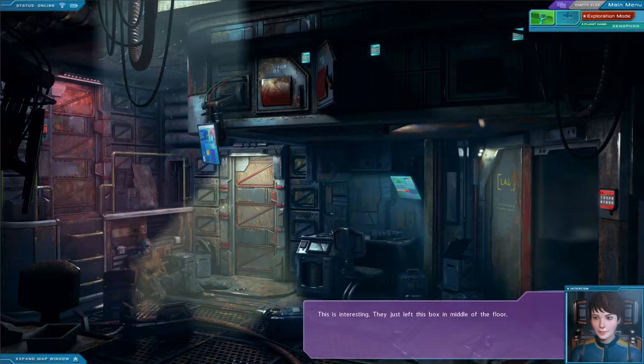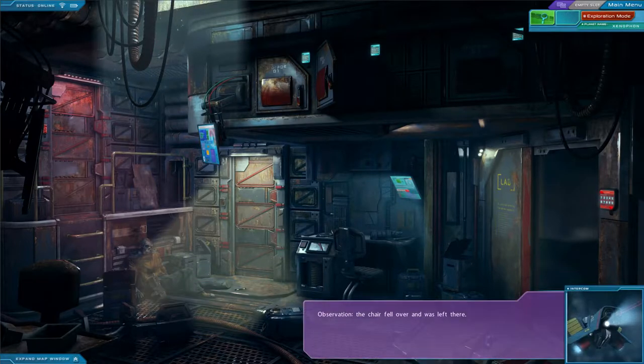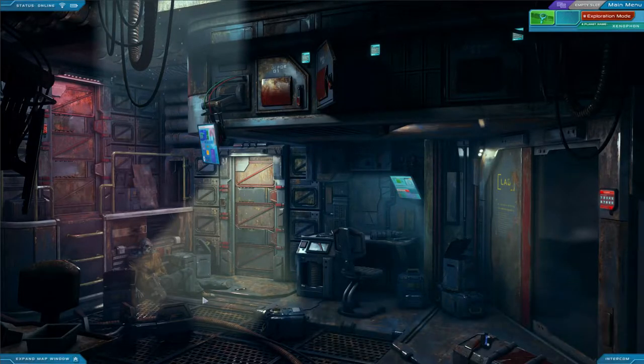This is interesting. They just left this box in the middle of the floor. Well, whatever happened in here wasn't good. There may have been a struggle, because stuff is just strewn all over the place. Observation. The chair fell over and was left there. Analysis. Either there was a fight, or someone tried to exit the room in haste. Like I said, a struggle.